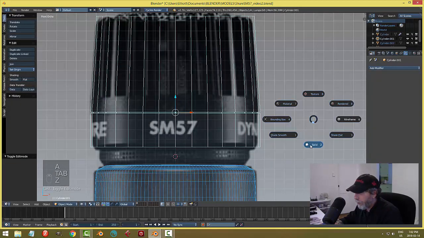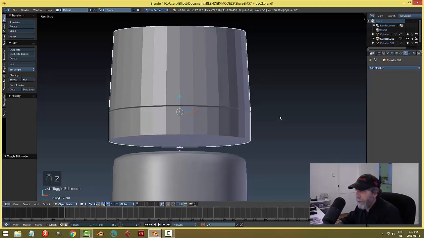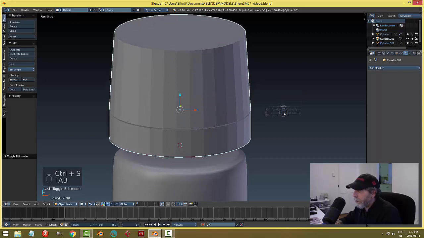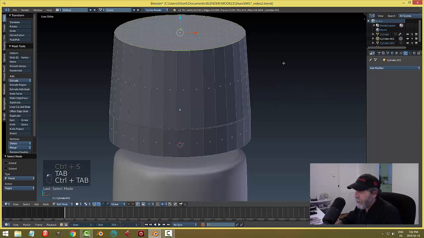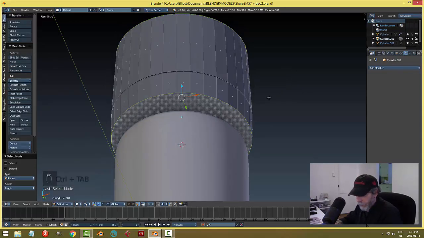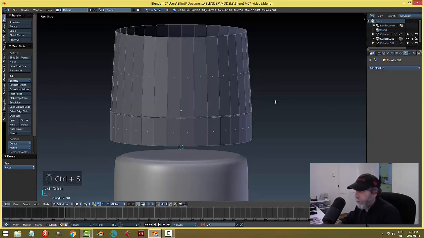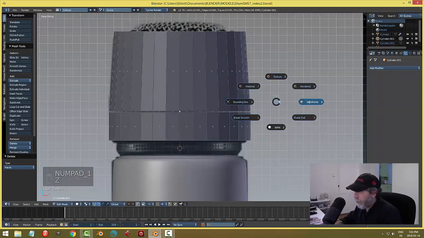Let's see what that looks like. You know, that kind of thing. So this piece is a little bit straighter and this one's a little bit more tapered. Okay, so far so good. Let's go to face selection. Let's grab that face and Shift click that one, and let's delete those faces. Okay, back to 1 and let's look in wireframe.